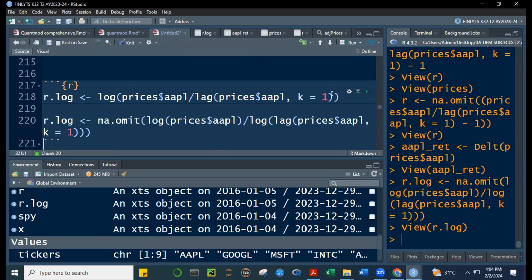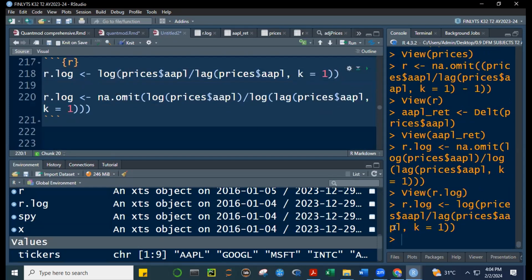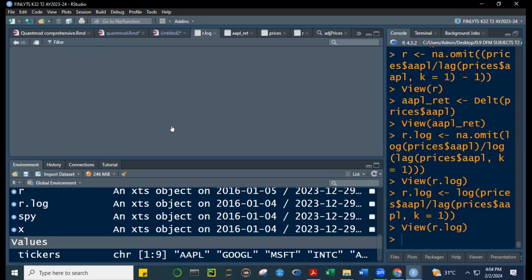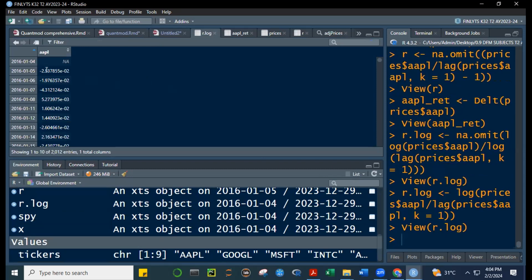Prices, log of that. Tama naman. Okay, anyway, I'll just check it. r.log. Mali yung una kasi 0.99. Dapat around ito tama na to. So around 0.025 siya. So it's quite close to the simple returns.